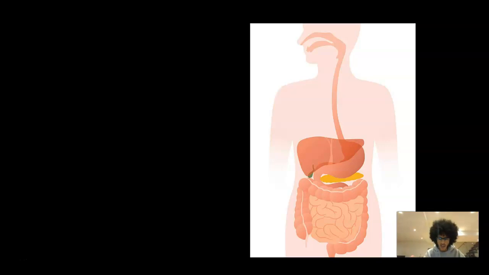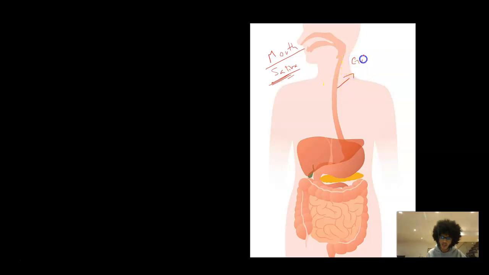Okay, now this is the digestive system, and there are just some basic organs that you just need to know. And often you might be given a picture like this, you'll be asked to kind of fill out some labels, stuff like that. So the key thing is food obviously starts here, and this is where the mouth is. This is also where saliva is added to food, and some enzymes get added to it as well, which I'll talk about a little bit later on. You've then got the food going down this tube.